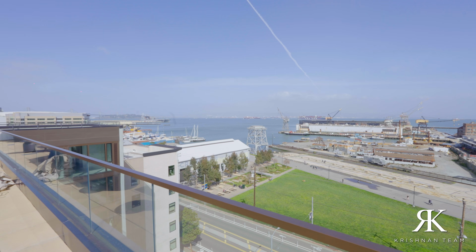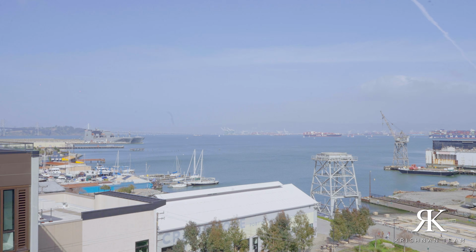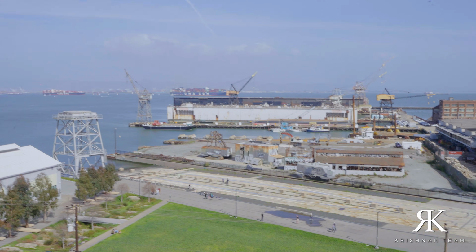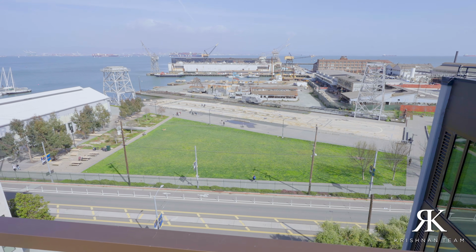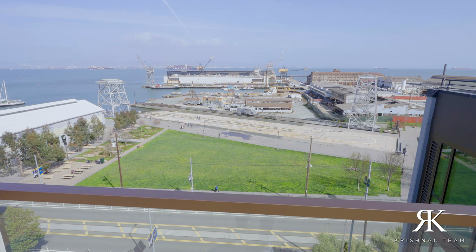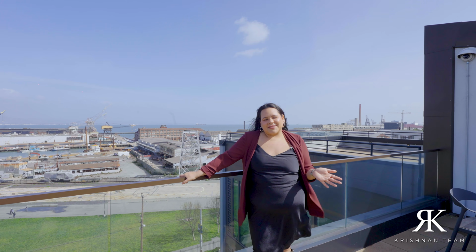One thing to keep in mind is that the lights are coming back on the bridge, so you'll be able to have a little bit of a light show here at night in the near future. From here as well, you can also see Crane Cove Park. That's actually where we're gonna head over next to check out. So you can see people kind of with their dogs hanging out, see the water. Very, very Dogpatch experience just from this area alone. And of course, you have multiple hangout sections as well.